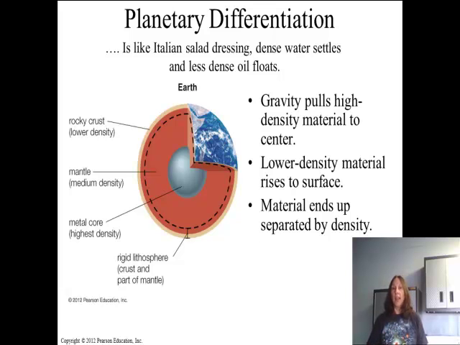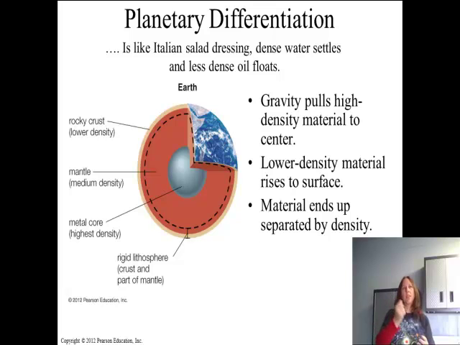So each of those terrestrial planets, and actually the moon too, have this core, mantle, crust sort of thing going on. And early on, I was trying to think, had the sun turned on? Probably. The material that was going to make the planet had already gathered together. These planets were still very hot, and so they were molten. And that's important when we talk about planetary differentiation, to think of them as one big fluid, kind of like salad dressing.